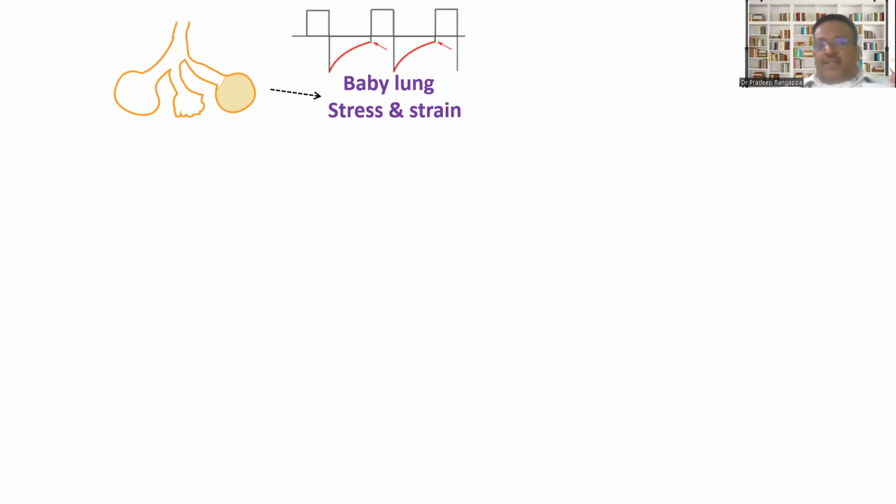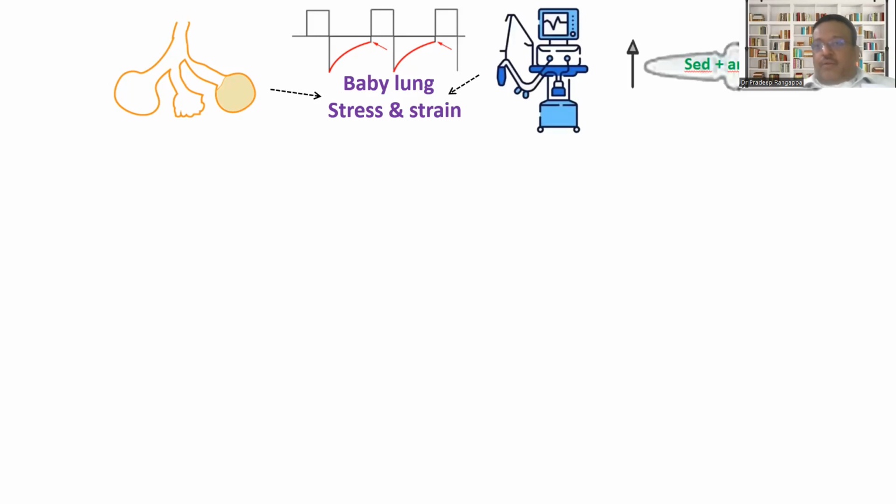Another thing that we have recognized is there is significant ventilatory dysynchrony that happens with the patient, and that also puts a lot of duress on the baby lung. And what we have increasingly recognized is that providing extra support from the ventilator, which is not needed for the patient, so excessive ventilatory support not commensurate with the patient's need, also puts stress and strain on the lung. And over-sedating, or giving more analgesia, more so using neuromuscular blockers, is also shown to produce stress and strain on the baby lung.